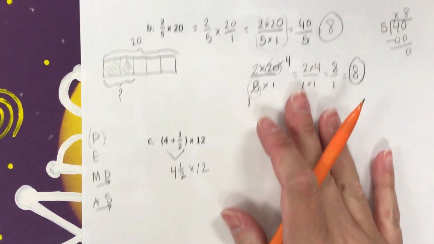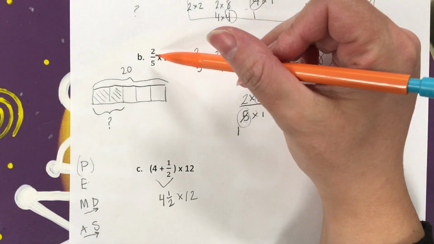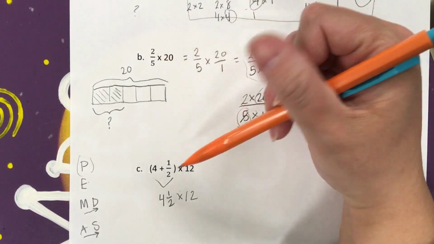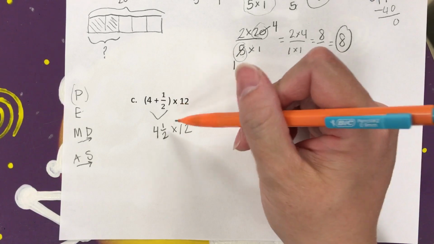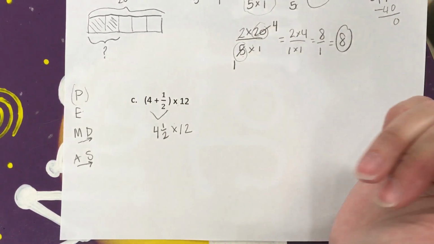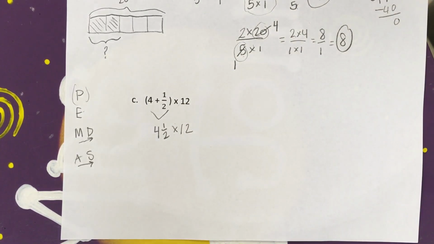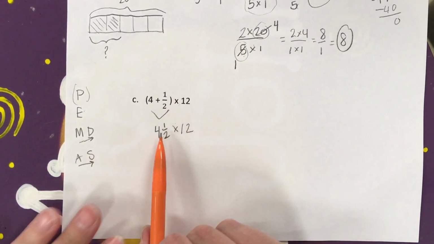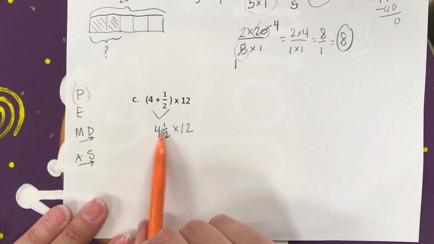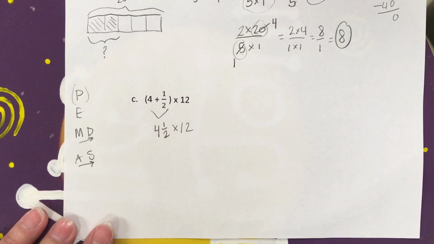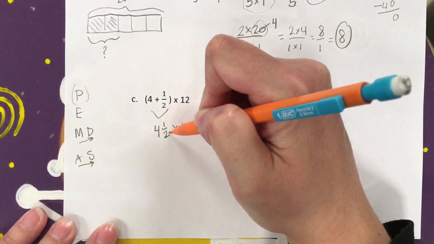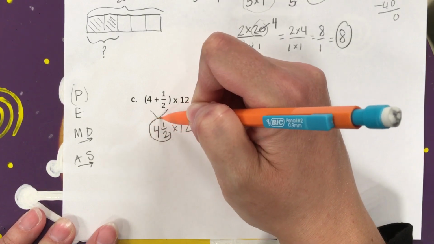We've been doing problems where we have a fraction times a whole number, but sometimes when we see this mixed number times a whole number, we get a little tripped up and we're a little bit confused. Don't let that trick you, because we know how to take 4 1/2 and write it in terms of an improper fraction. We use that football helmet method like this.